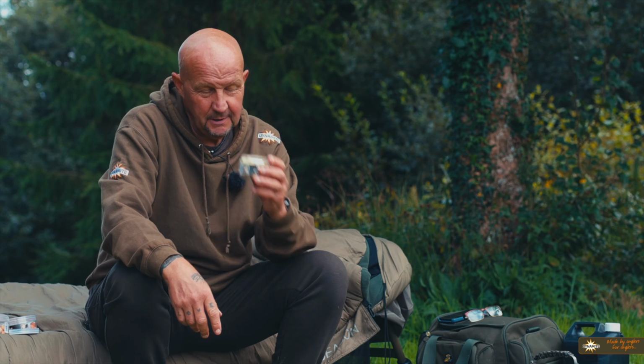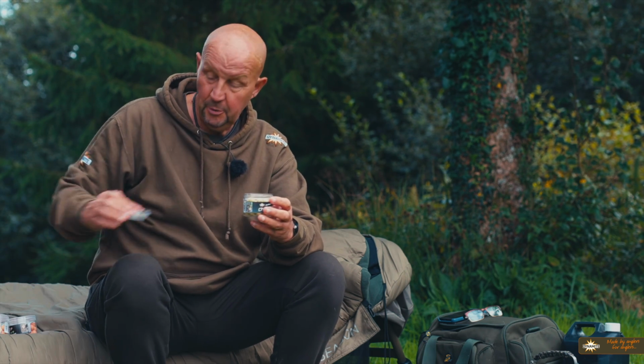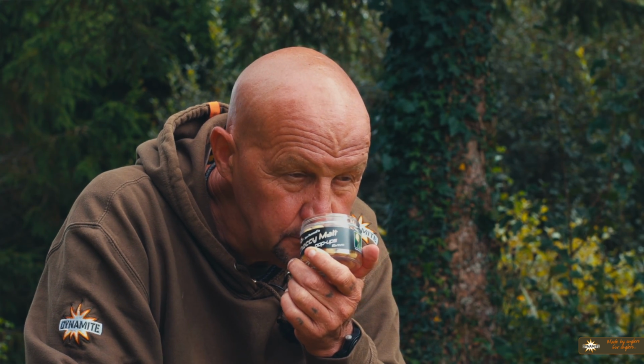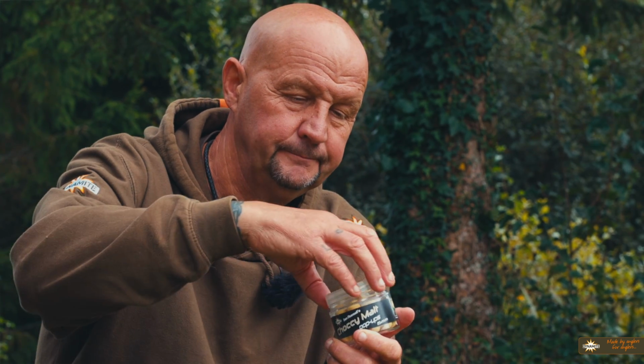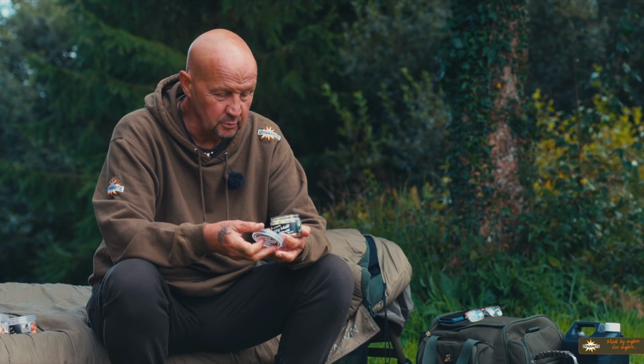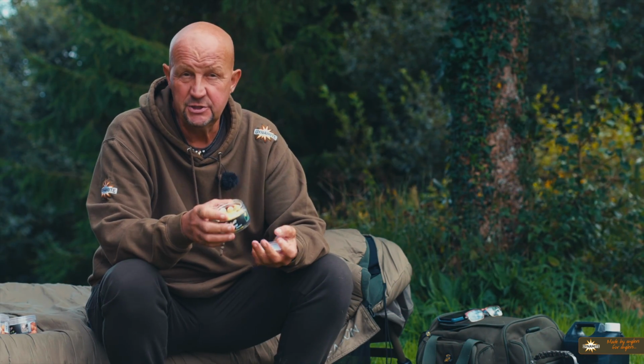Now this, if you put that on the dashboard of your van or car and left the lid off, that acts like a pot pourri. But again, it's one of the old classics from most of the companies when I was a child, so that's how long this has been out, but it catches so many fish.